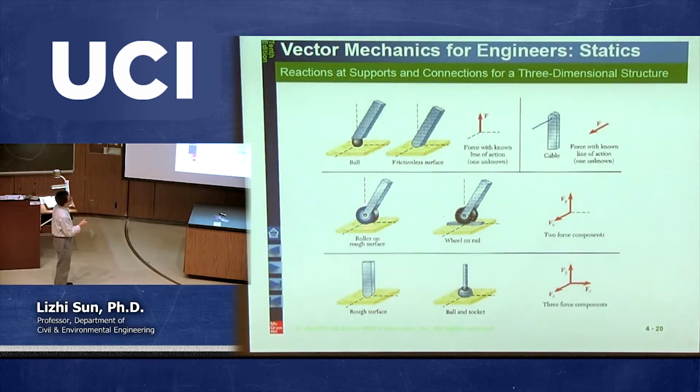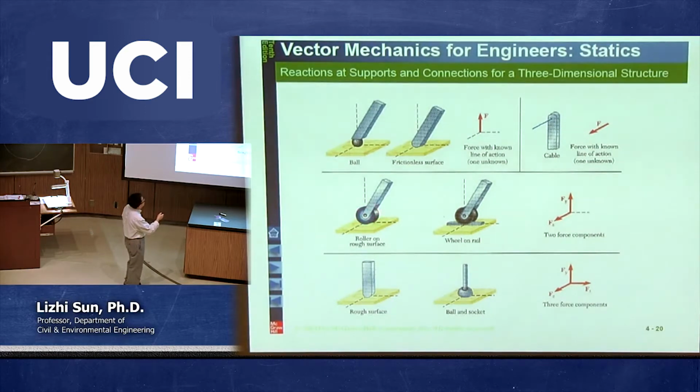Sometimes you see this kind of wheel in a 3-dimensional setting. This time we need to be a little bit more careful, because this wheel allows the rigid body to move very easily in this direction only. Let's say this is the x direction. But even with this wheel, you cannot easily move this one, because that's a sliding movement. This is a rolling movement. That's easy. Sliding is not easy.